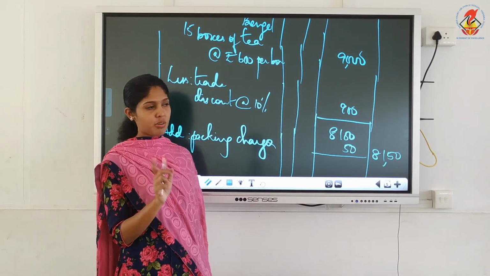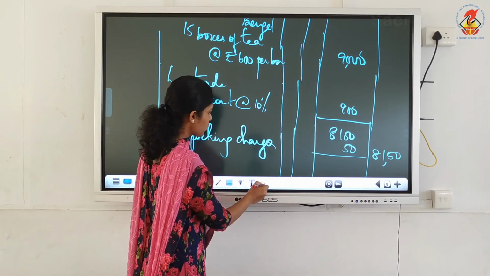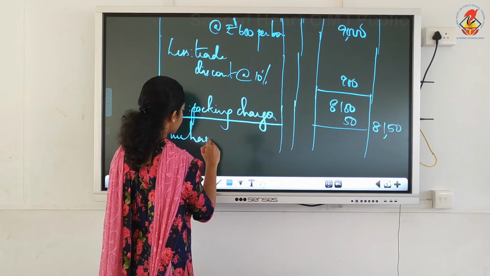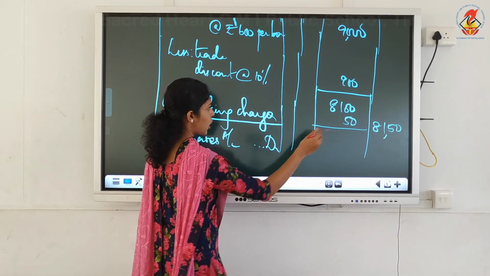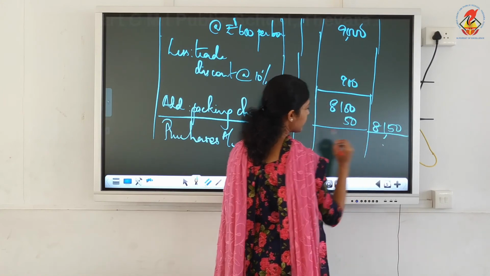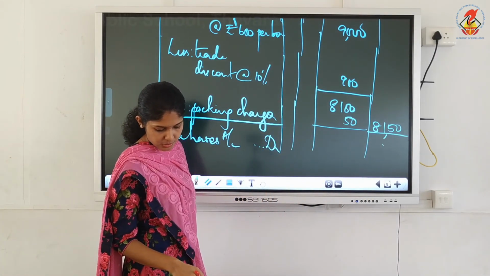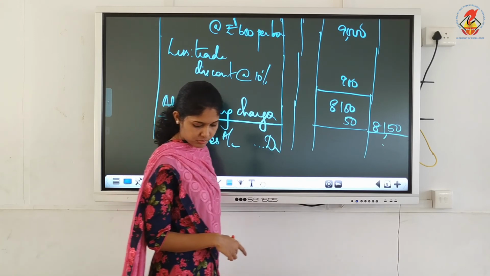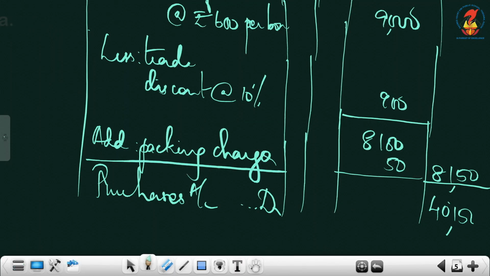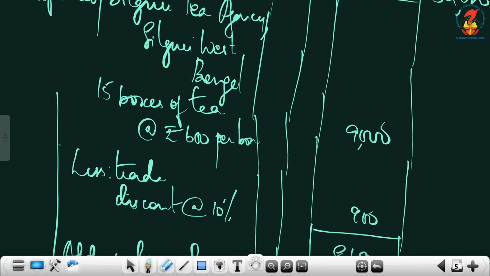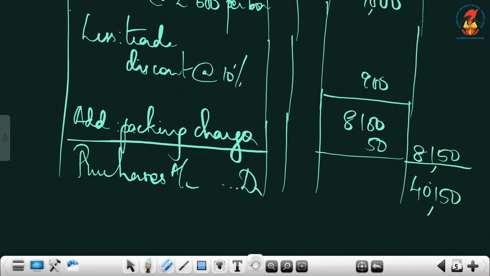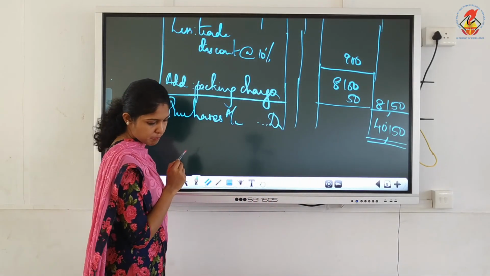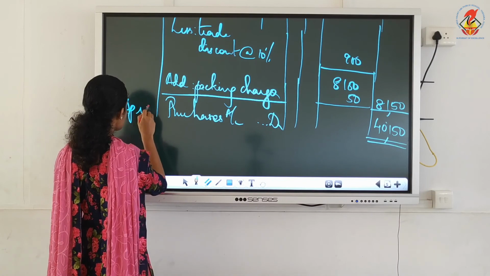So read each and every word of your question. Yes, so now what we have to write is the purchases account total. Just add your amount column. This column you must add. Write the total here. That is 40,150. Previously we got 32,000, isn't it? Yeah, so that is 40,150. Double line this figure and the date can be April 30th, the last date.